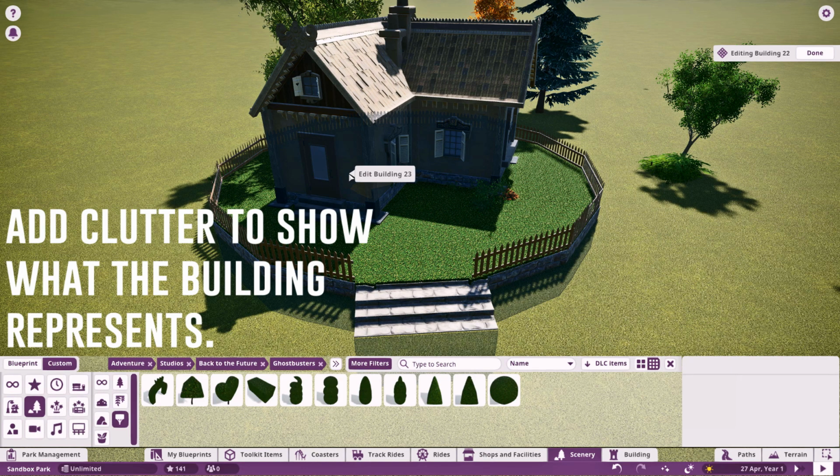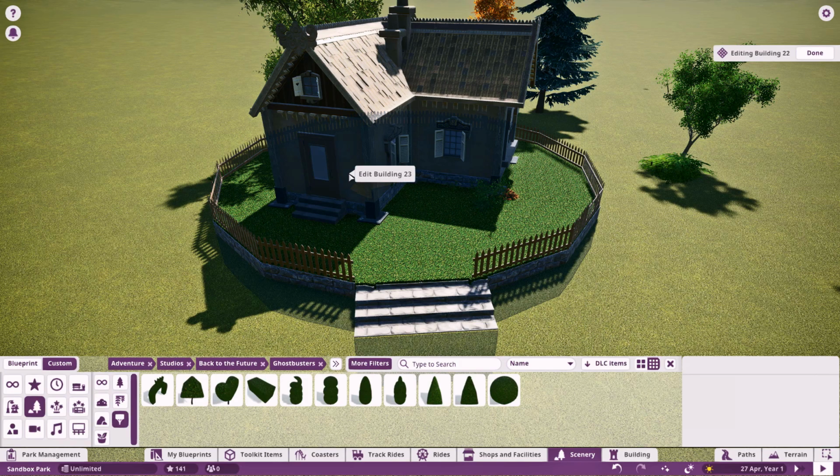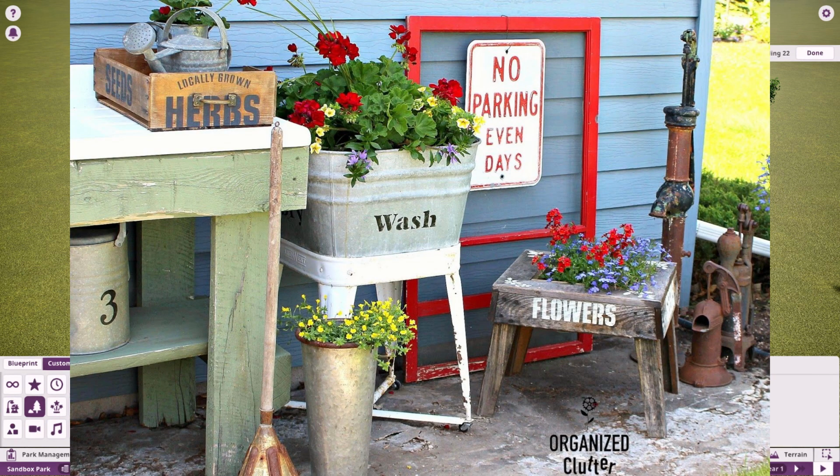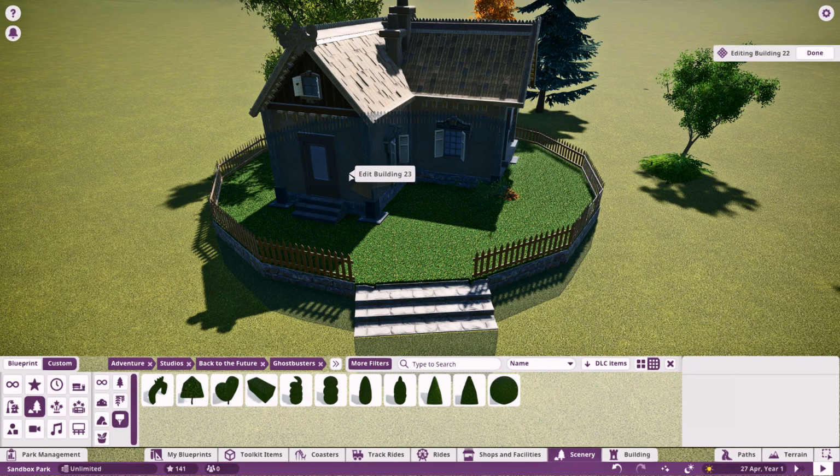Like this building here I'm doing now, this is not a fantasy building, this is more generic. So I feel like I need to put generic clutter on here. That would maybe be like a small garden, maybe a clothesline with some hanging things. We can have a little bit of garden-ish stuff. Maybe a swing even, things like that that will add to this building and make it look more stand out. So that's what we're gonna do on this guy as well.